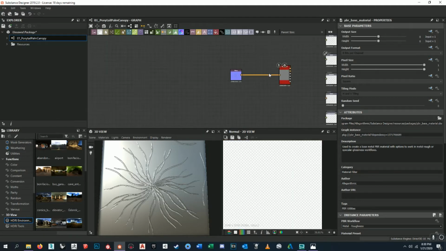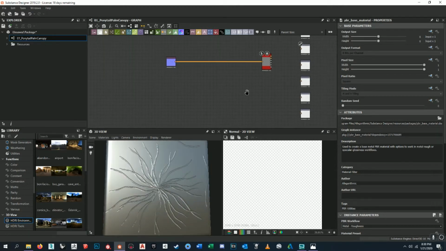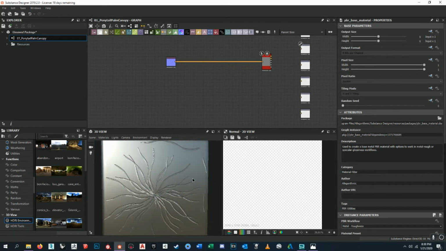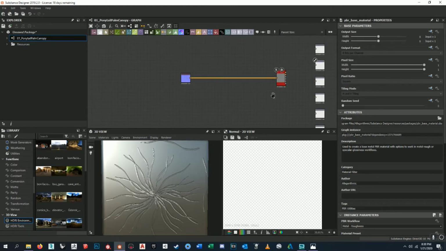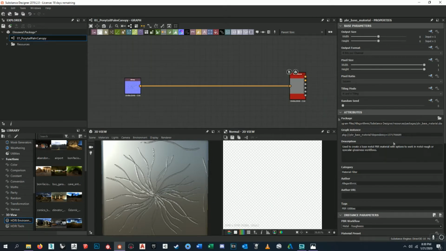So let's take this back a little bit, give us some space, and right off the bat, the first thing that I think I want to do is get a curvature map out of this, which is essentially just a map that shows our curvature.